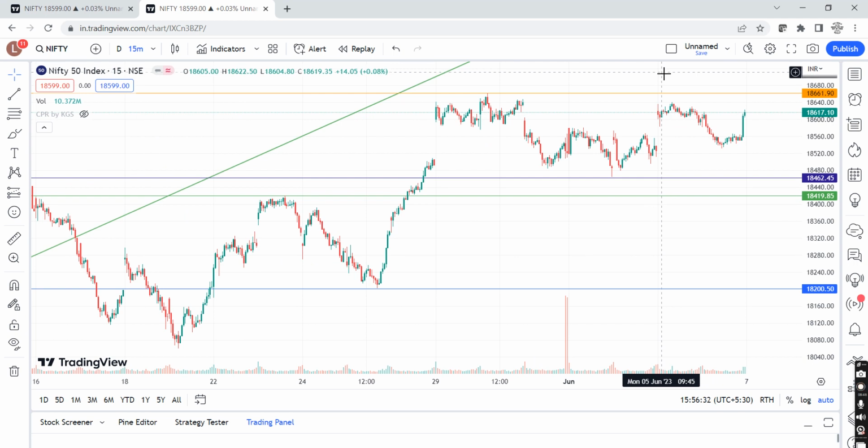If a gap up opening happens around 18700 with a negative price action, at closer to 18700 or above, right? Not below that. With a negative price action, just consider the first 15 minutes candle, first 15 minutes, not 5 minutes. If the first 15 minute candle becomes negative, then I would be interested in shorting till the close of this 18617, right?